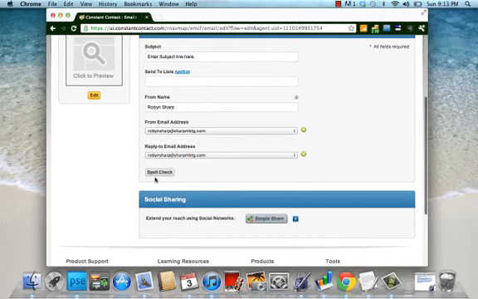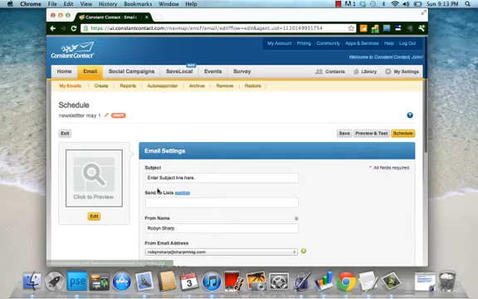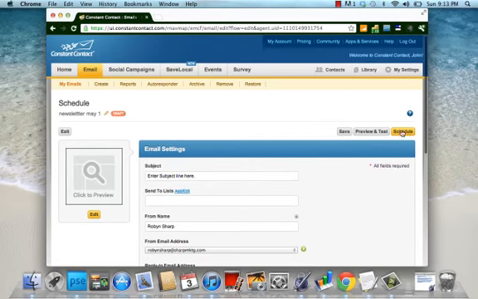You can spell check. And then when you're all done, I'm not going to click it here because I don't actually want this to go out to my list, but I'm going to click schedule, and then it'll ask you to pick a date and time that you want the email to be sent. So you could have it go out immediately as soon as you're done, or you could say I want it to go out on Wednesday at 9 o'clock or tomorrow at 3:30 or whatever it might be. Okay?